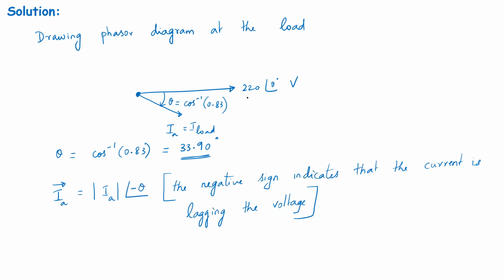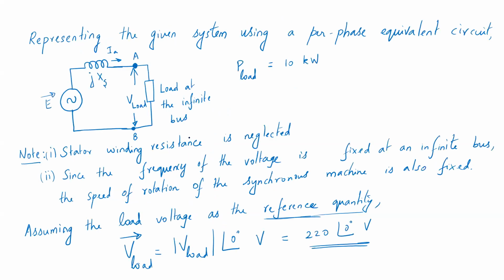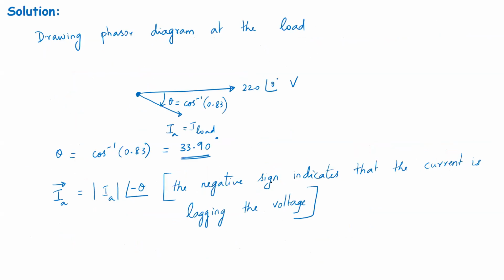I think I made one small mistake in the voltage magnitude. Let me go back to this slide. Here we have drawn the per phase equivalent circuit. Therefore, this voltage will not be 220 volts. It will instead be 220 divided by root 3 volts, because 220 is the line to line voltage in any problem that is given. So we are going to divide it by root 3 because the system is a star connected system. If the system were delta connected, we would have retained the value as it is. So that is a small correction I need to make, and I will include it here.